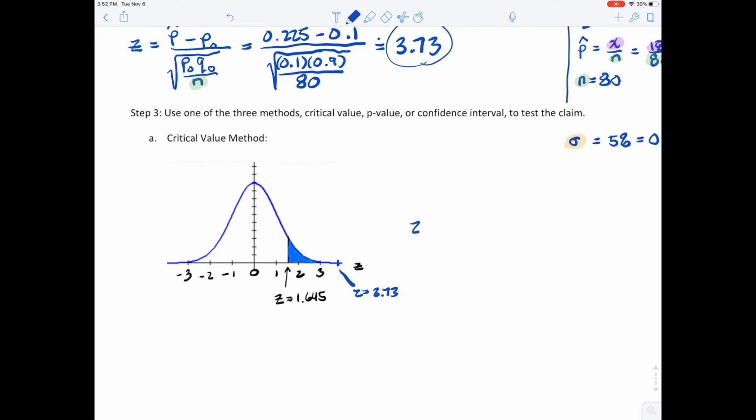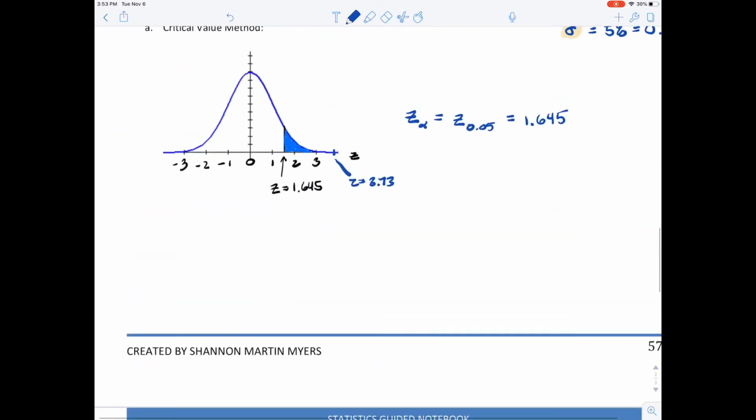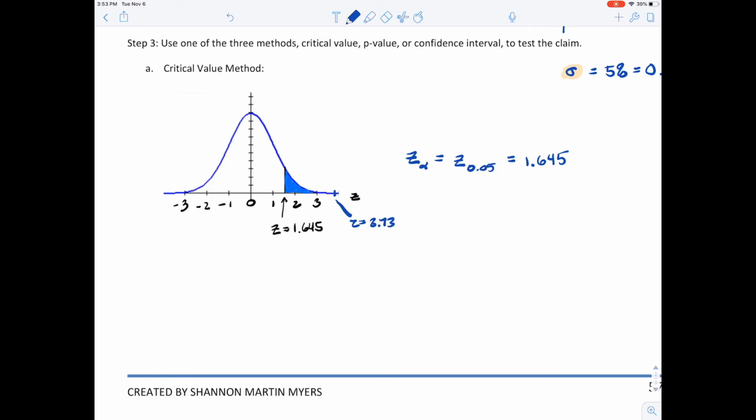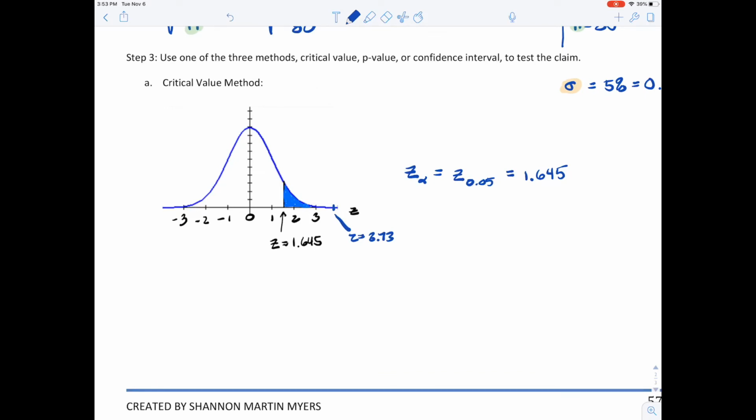So just so you know, what we had found, that Z equal 1.645, was Z alpha, Z 0.05, and that was equal to 1.645. Groovy? All right, so now this would lead us to, we'll do our final conclusion soon, but this leads us to the fact that we have it here. The test statistic falls in the rejection region, which means that we're going to reject the null. So in critical value land, that means reject the null.